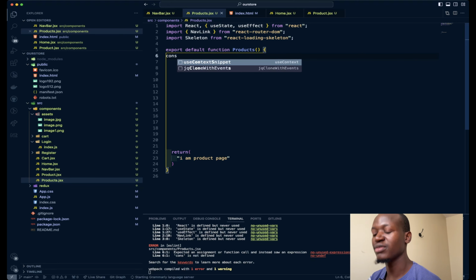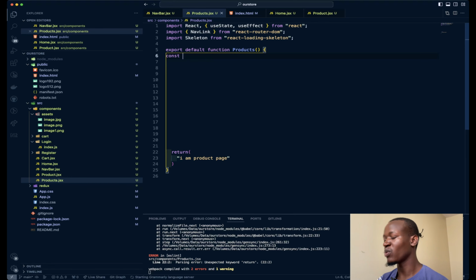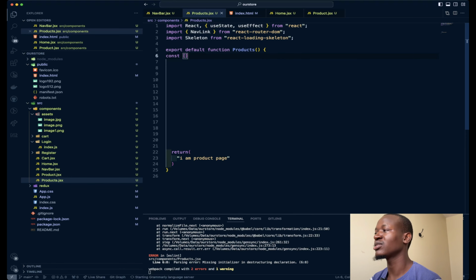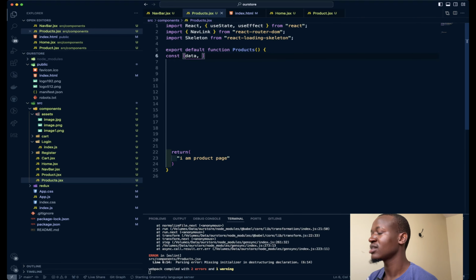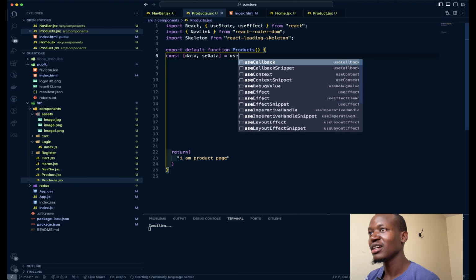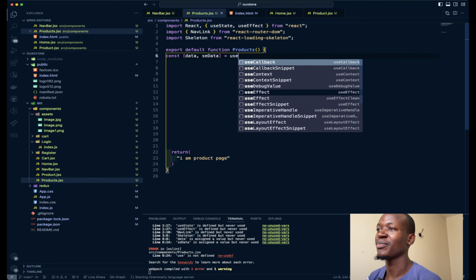We will be having one state. The first one will be data and setData. Whatever you call it, we are going to be getting data first, using useState.